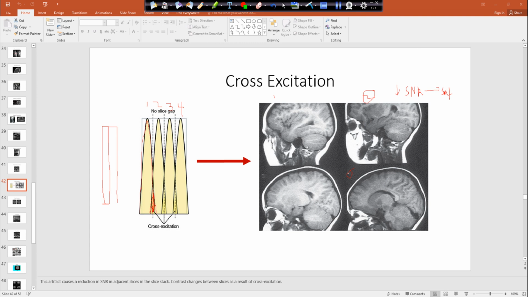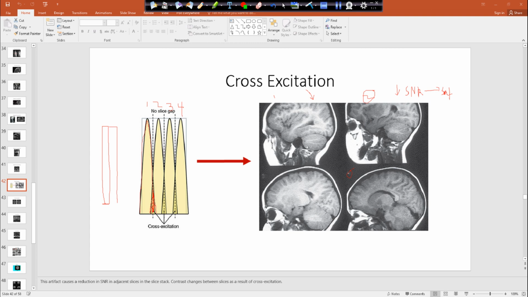It's really hard to see because you're not going to see the artifact on one particular slice. But you'll see it on slices that are even and odd of each other, where one slice is bright, higher signal, and then the next one has lower signal, then bright signal, then lower signal. So with cross-excitation, you have to have multiple slices to be able to see this artifact. You have to be able to flip through your sagittal brain to see it.